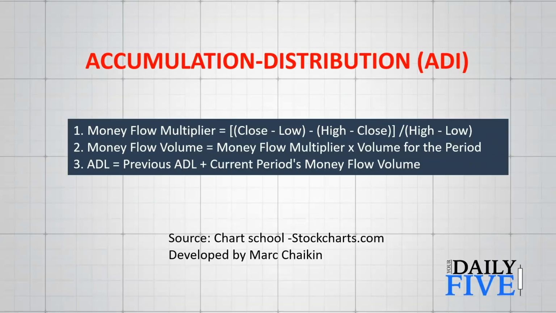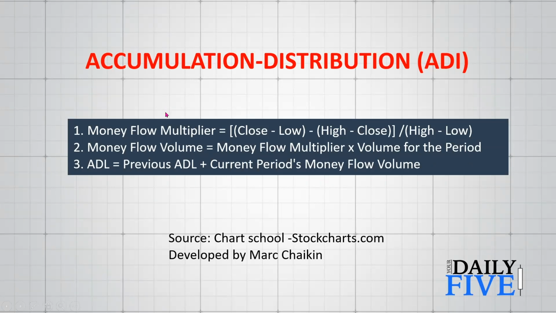So let's talk about accumulation distribution. It's an indirect indicator, and I'll tell you what that means in a second. It was developed by Mark Chaikin. I love it. The source for all this data is the ChartSchool at StockCharts.com. I highly recommend it every time you have a question, to try to figure out what's going on with your indicators.